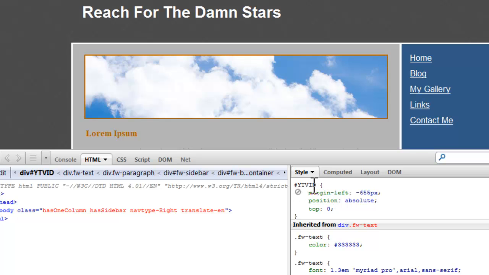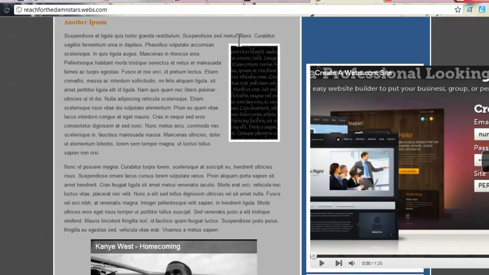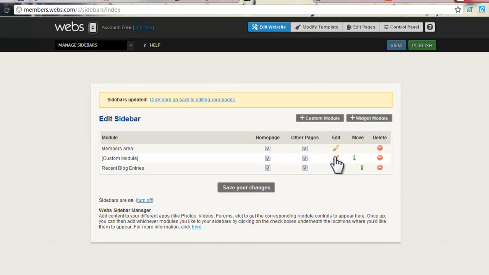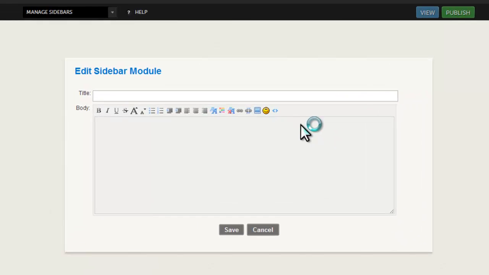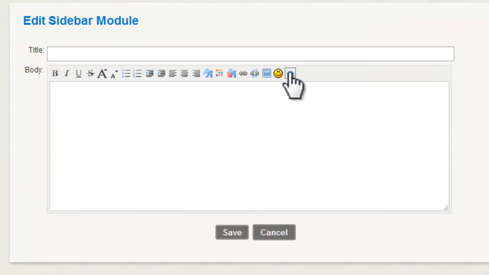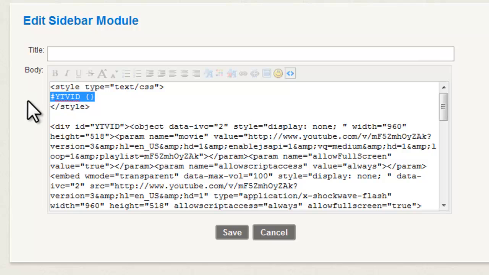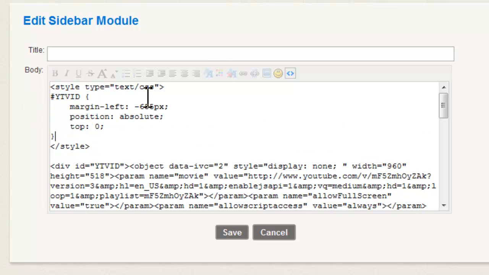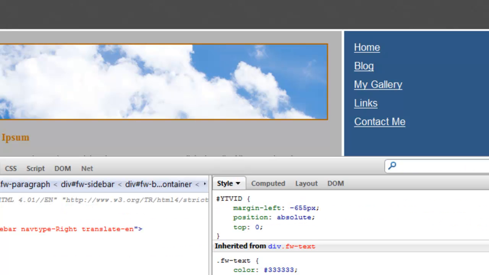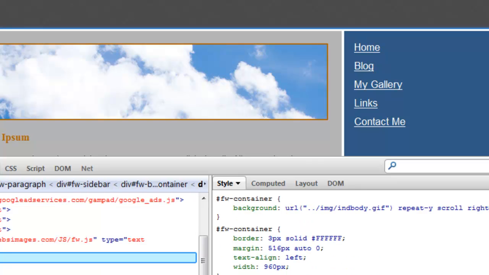Okay, so now we need to copy paste this code. Control C if you guys don't know, and Control V for paste. So come back, edit this code, and just paste it. And we need to copy that container code that we did earlier to push down the content.